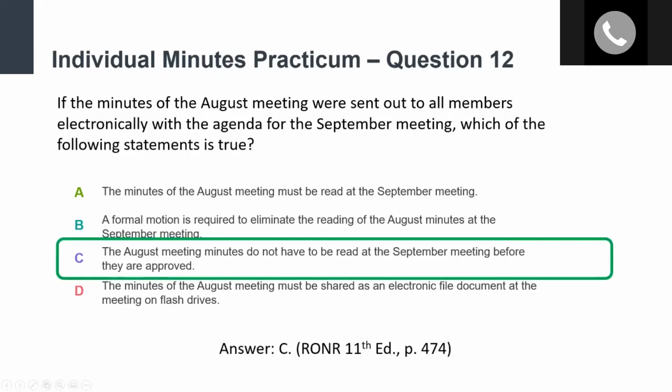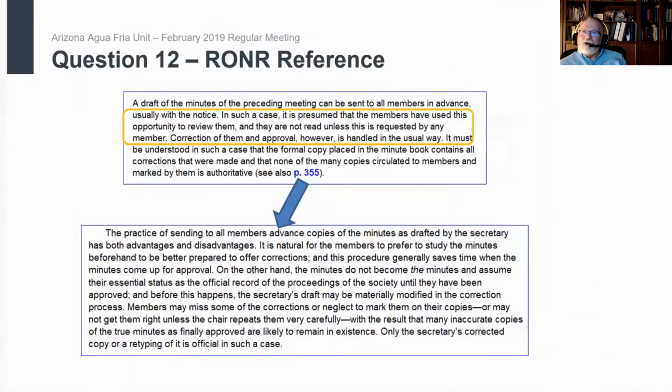So yes, there's no requirement because everyone should know that they've been distributed. The real question is, have they ever really looked at it or not? Have they read them? It's always the question. Here's the real reference, and I like that this information is not taken directly out of the book. It's taken out of the CD that I have, which has very convenient references. When you see a page reference, you can click on it and go directly to the reference, which is a time saver.